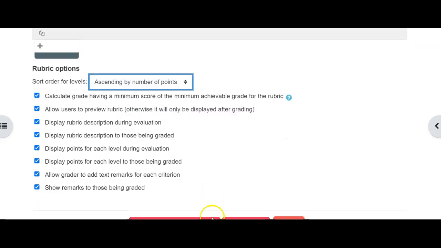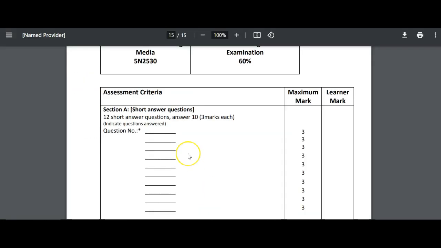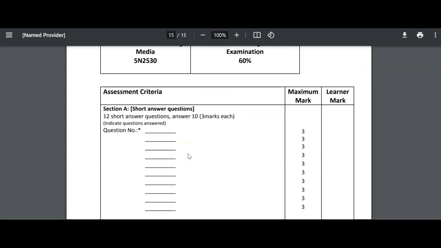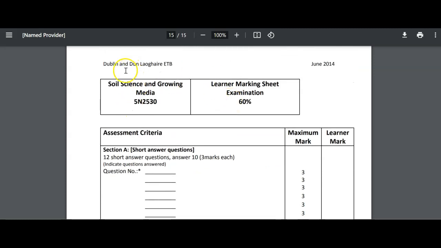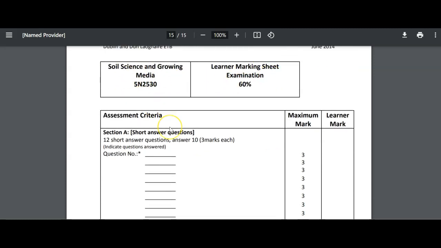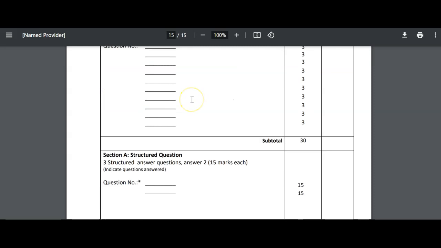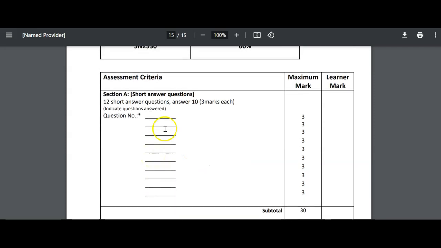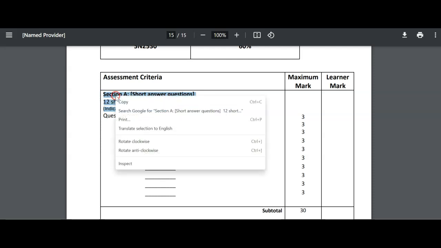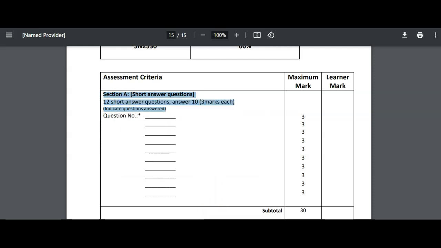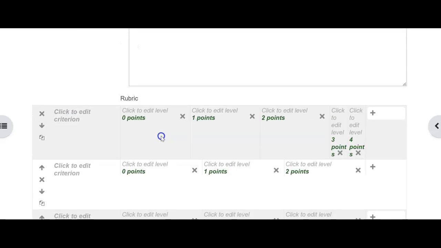So what I'm going to do is that I'm going to use an example of the typical exam in the marking scheme from QQI. And what you normally have is this section A for short answer questions, section B for structured questions. They obviously made a mistake in this one. So what I'm going to do is simply just copy section A and bring it to my rubric.